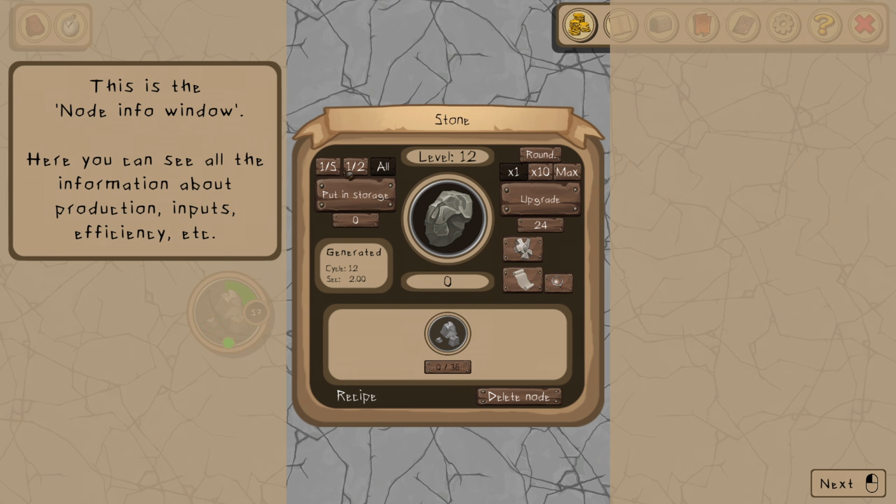Okay, very cool. Looks like we've got a button here to put produced product into storage, and then you can say if you want a fifth or a half or all of it put into storage, and that's actually a button there. And then we've got the ability to upgrade our nodes. And then we'll see what these are here as we move on.